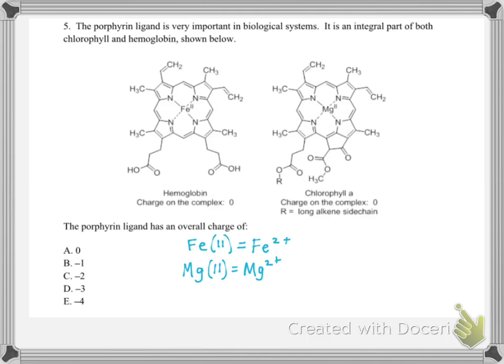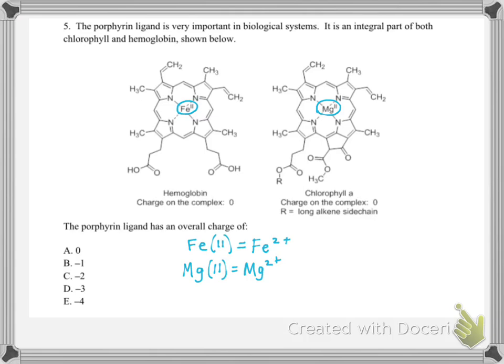Okay, porphyrin ligand. If you are really interested in porphyrin rings, there's a lot of people at Penn State who do research on these metal complexes and proteins. But anyway, they're asking us what the charge on a porphyrin ring is. So if we look at the inside, we can identify some metal ions at the center. And so you can see how they have those little twos, or the double lines next to them. And what that means is just they have a +2 charge.